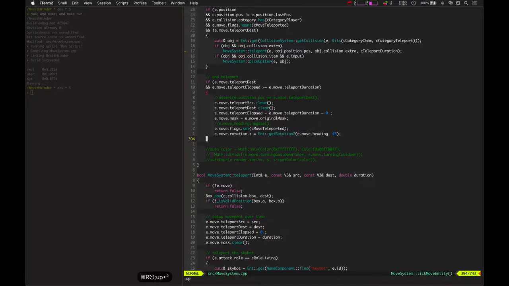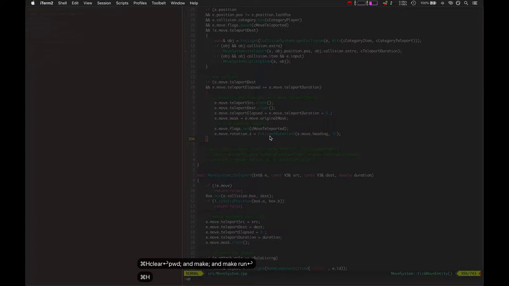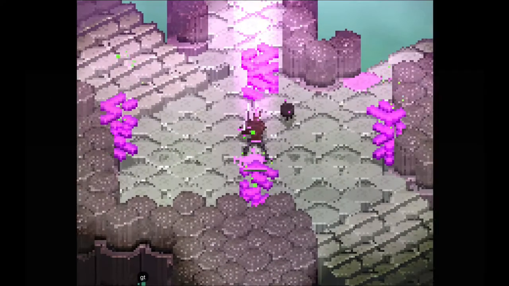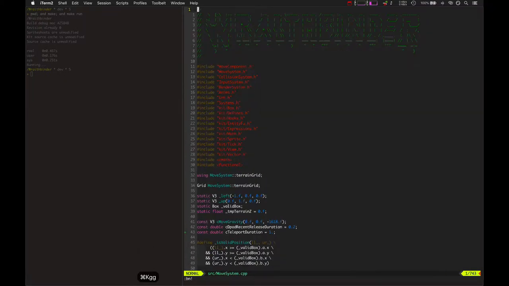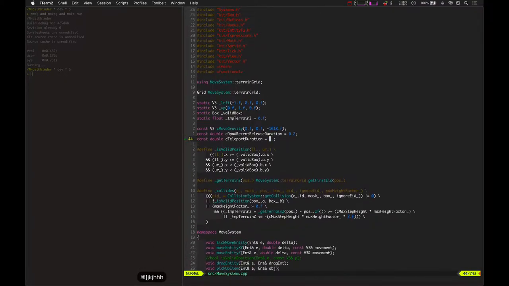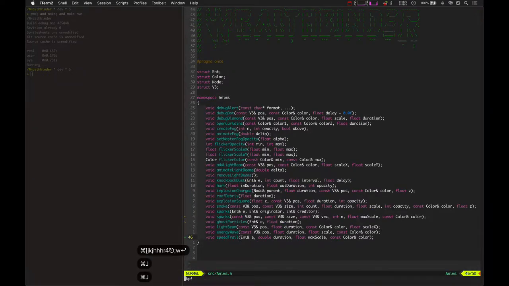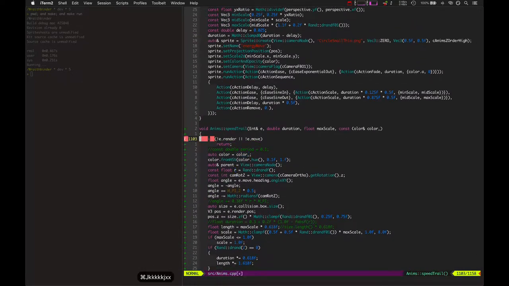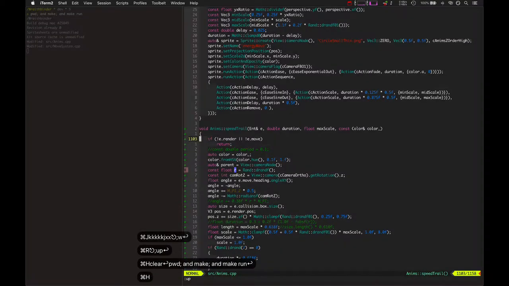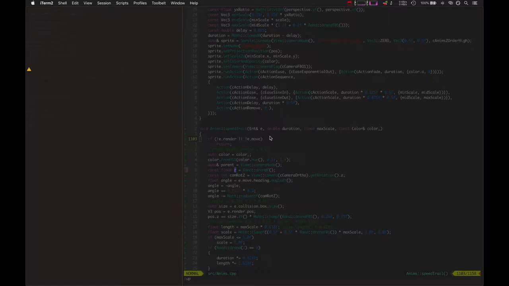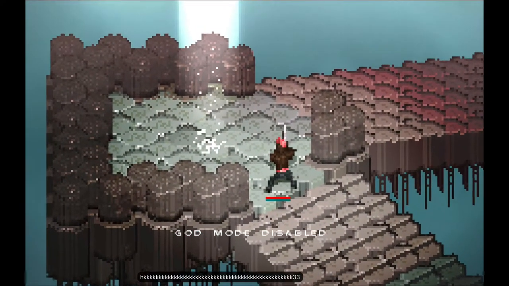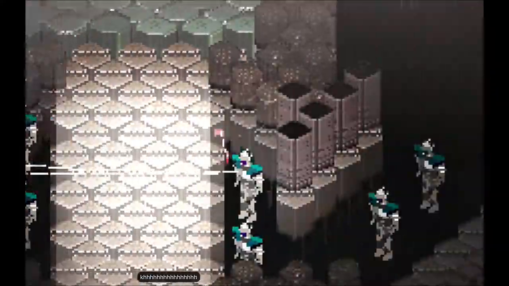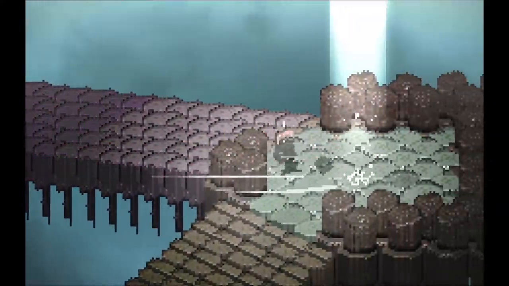I can't wait to make this some better graphics. Actually, let's turn on what I've got so far. Let's see, move system. Turn this back to a real slow teleport duration, and then in NIMS we'll turn off this right here, and we can see what I've got so far. This really looks really weird because I'm trying to figure out the right angles and effects to make it scale right, but that one kind of almost looks right.